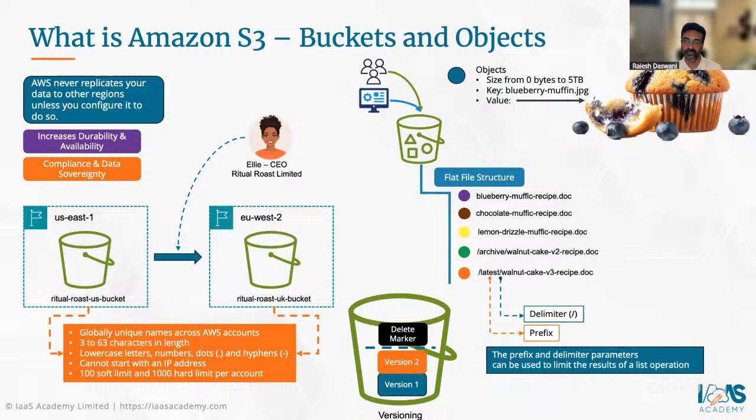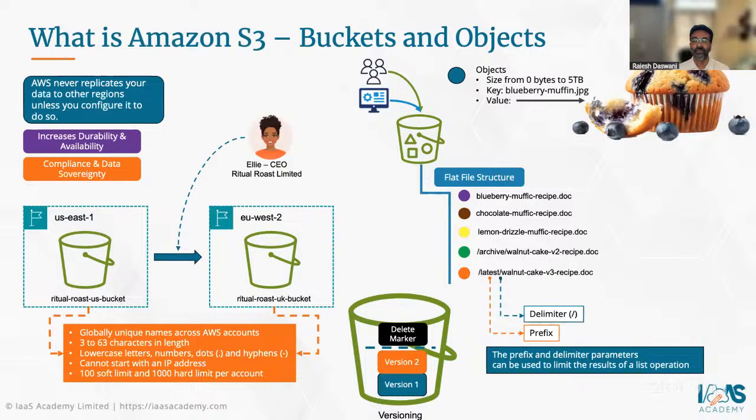We also have versioning, so you can create different versions of a given object and store multiple versions of the object. That comes in handy when, for instance, you're making changes to a particular object and you want to keep the previous versions rather than overwrite them. You need to enable versioning for that to happen. But bear in mind that enabling versioning is also going to increase your cost.